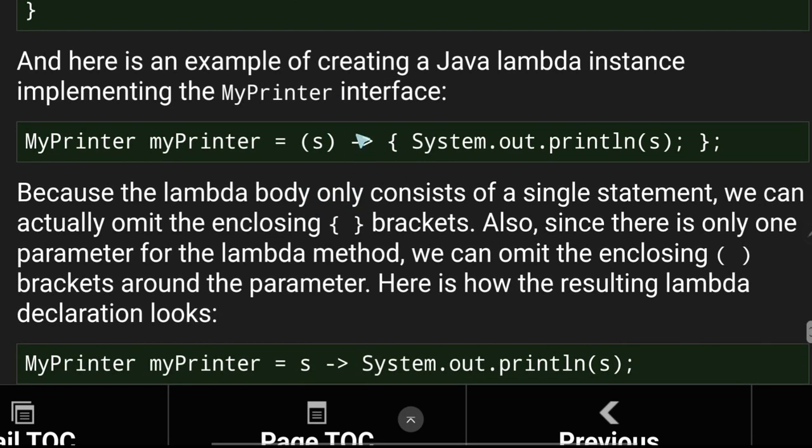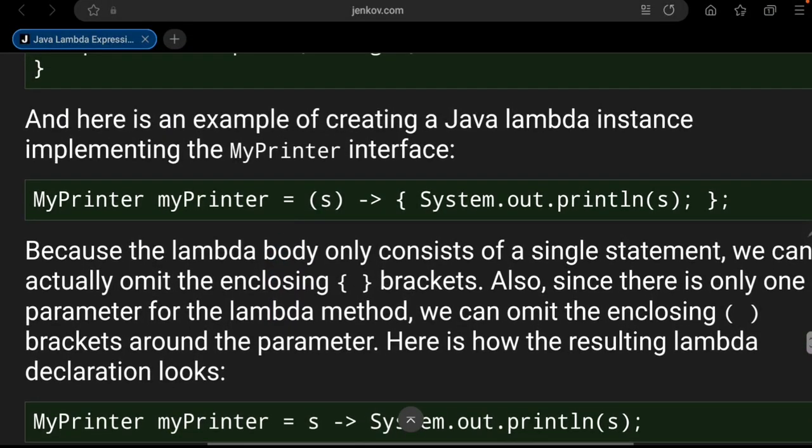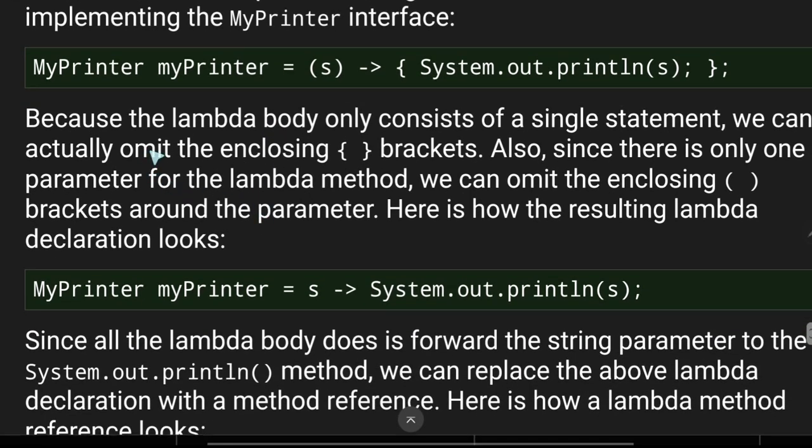So we call println, and so we have here the lambda definition, and because the lambda body only consists of a single statement, we can actually omit the enclosing curly brackets. Also, since there is only one parameter for the lambda method, we can omit the enclosing parentheses around the parameter.